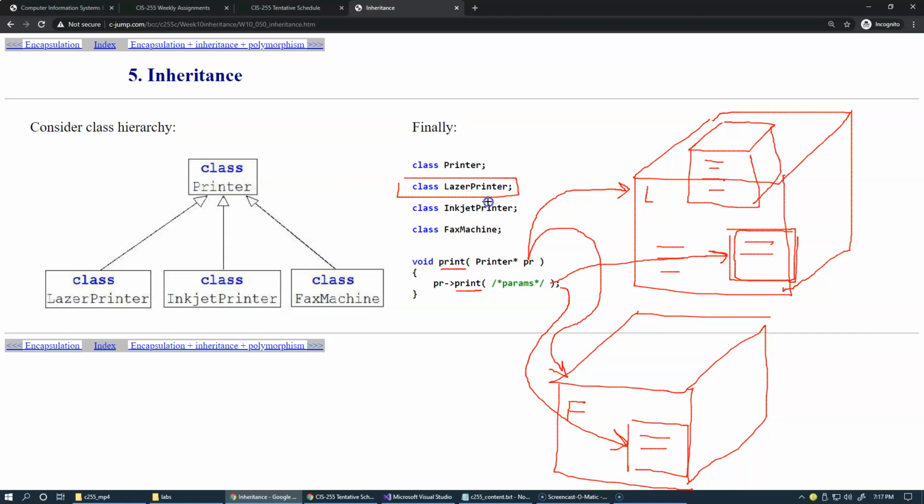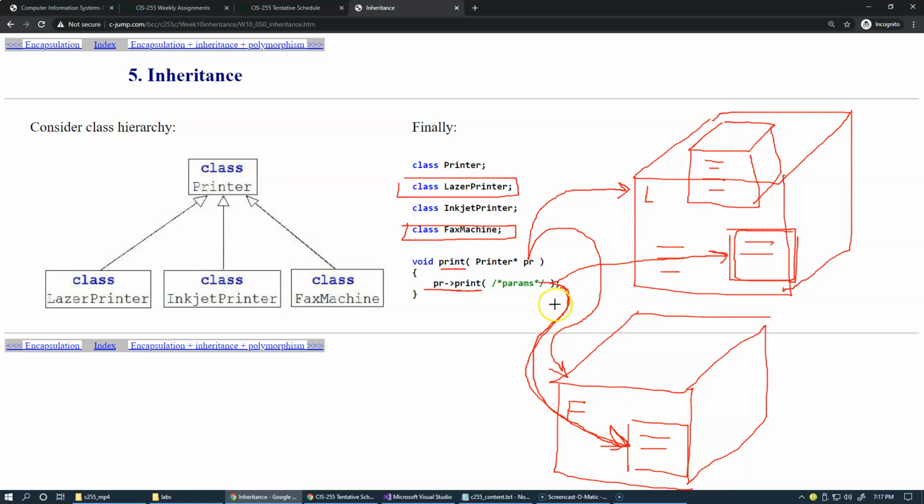Next time we instantiate this object and we pass the address of this object as a pointer to the printer parameter right here, and this time when we execute the same code, the call will be dispatched to a completely different function which belongs to the fax machine.